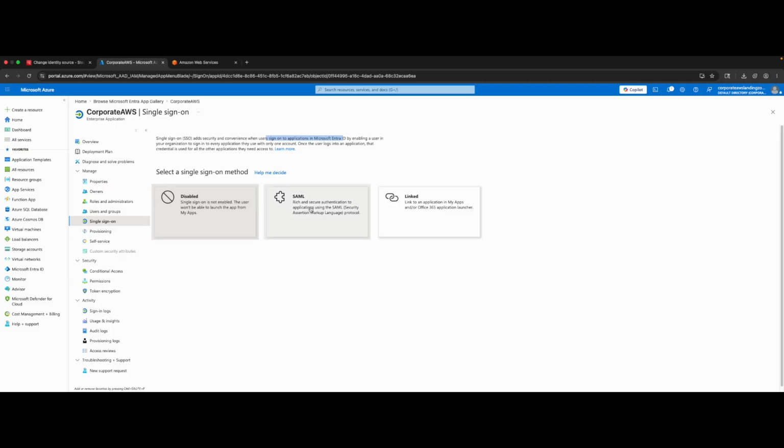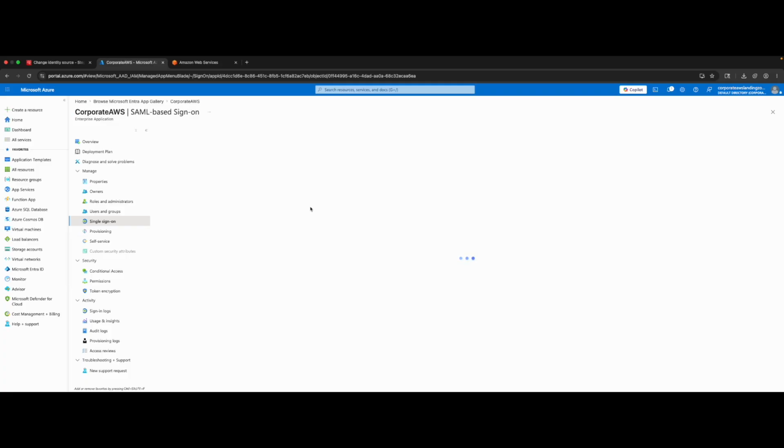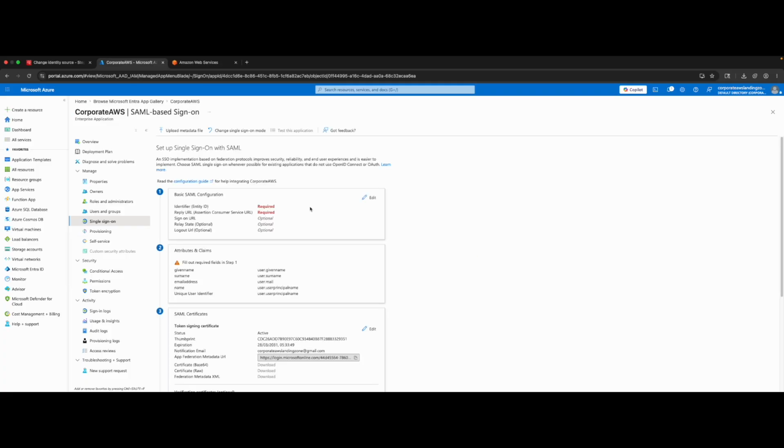So now let's select the option SAML. That is the most standard operating solution that the corporates are using. So let's look at what options we have here. So we have upload metadata file. Remember, we have downloaded the metadata file from Identity Center. So once you upload the metadata file, you're pretty much avoiding any manual configurations. So it's much faster.